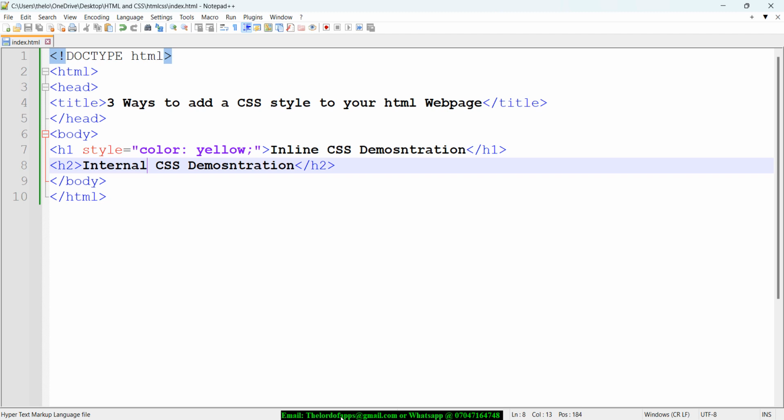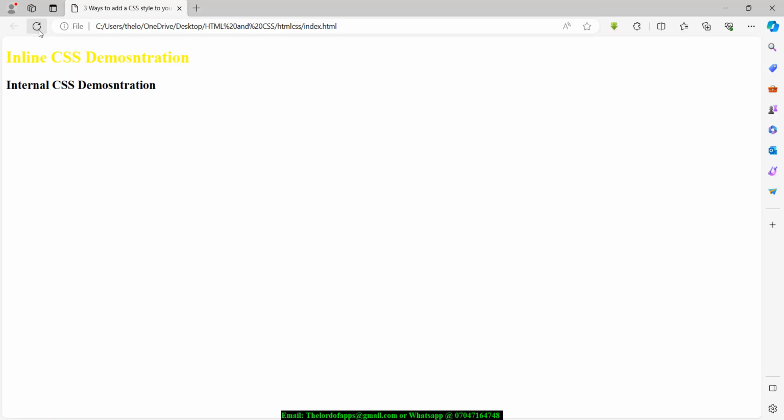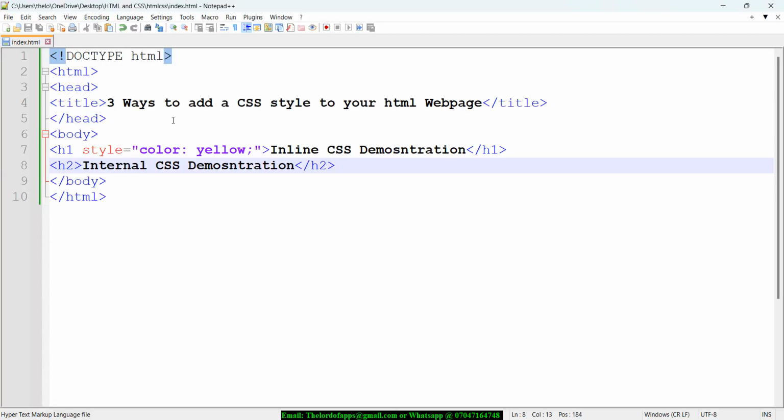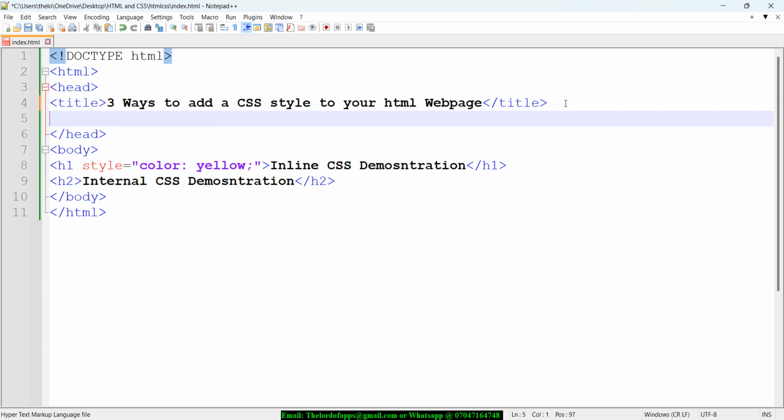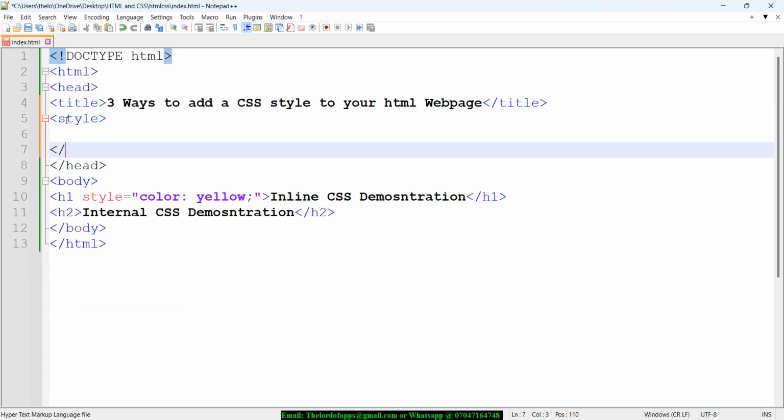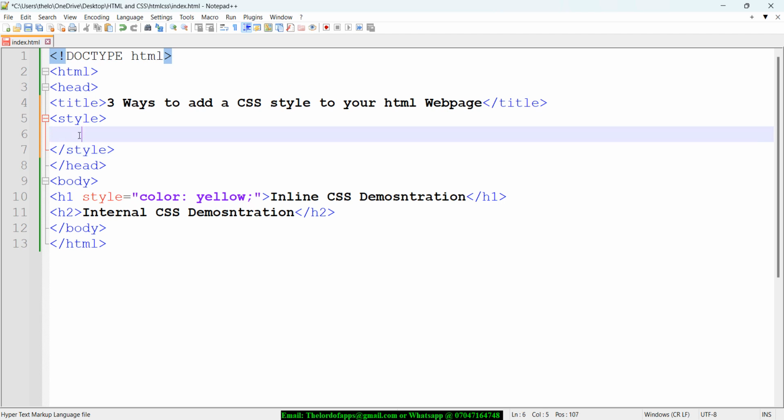If we save this and then check that up on the browser, we're going to see that we have that black right there, which is the default. So we won't affect the change right now. And remember that when we talked about the internal CSS, we talked about the fact that we're going to have something called a style tag within our head region right here. So just make sure that it's within your head region. So we can just do something like style right here, and you can close the style down here, and then within this particular place we need to start writing the style that we want.